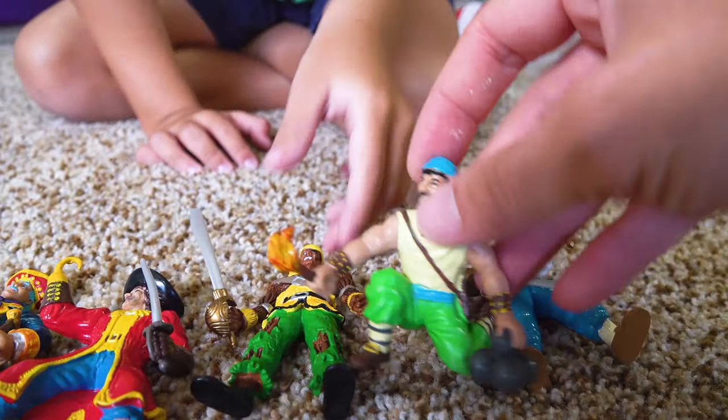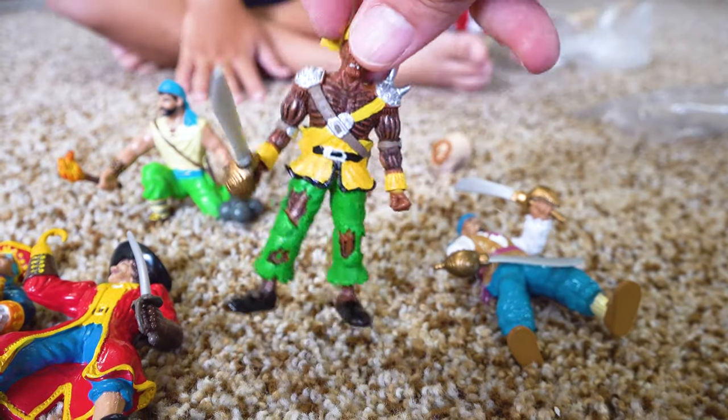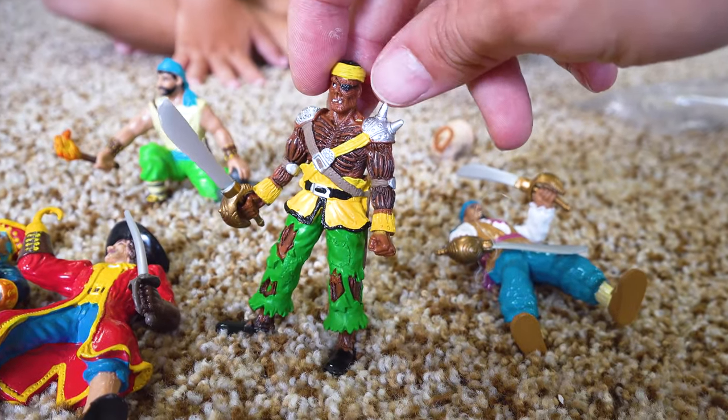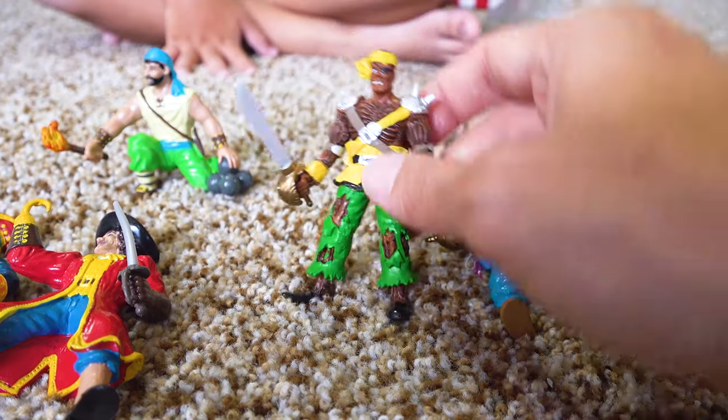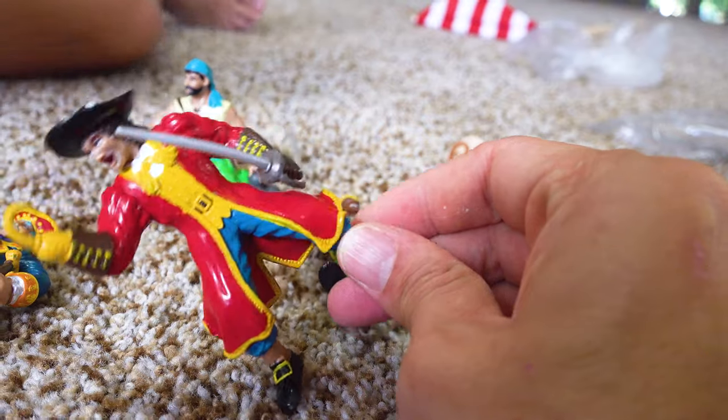Yeah. Okay, this is clearly the torch guy. Yeah, but he also has ammo for the rocket. I'm getting a distinct bad guy vibe from this guy. What do you think? He looks like he might be a zombie. It's hard to tell. Oh, dude, these are cool. Yeah, and this guy should man the cannon.